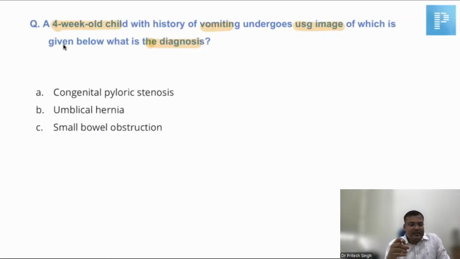For DJ stent insertion, we use ureteroscope. So guys, if you see the patient picture, there is a compressed pyloric area. Even if it is 6 weeks, that's fine. So obviously the correct answer is hypertrophic pyloric stenosis, congenital hypertrophic pyloric stenosis. That's the correct answer. If the patient is having vomiting, there is a compressed pyloric area.